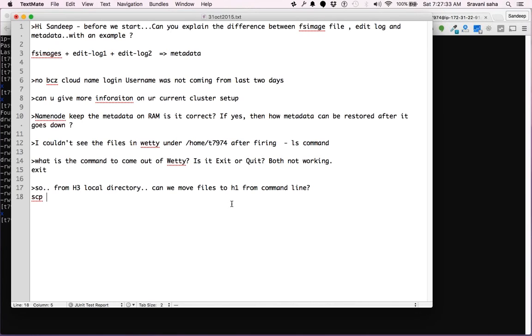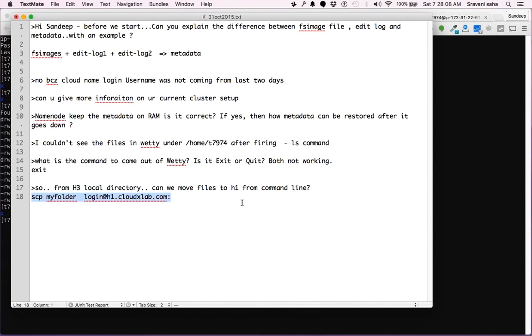So you can say scp and your login, whatever login is given to you, and then H1. First, you have to log in to H3 and then say scp login at this. And then you put a colon and then the folder name, my folder.